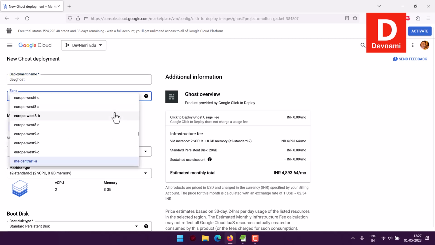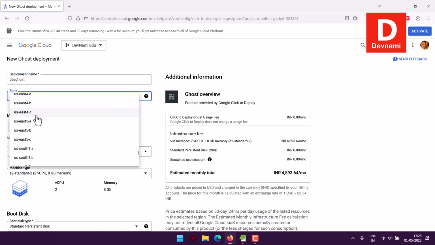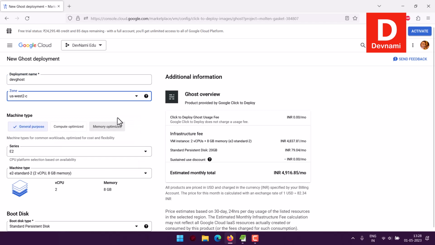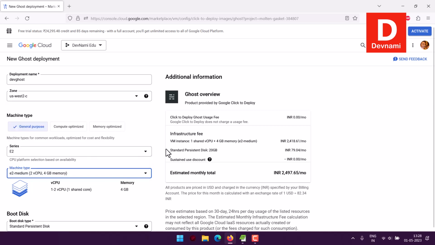If I can, I will just go to US West or some other possible zone. No change in price. Based on what I can see, I can change the machine type to 4 GB memory. As you can see, this reduced the price. Right, it is the E2 series, so it is good enough for me.